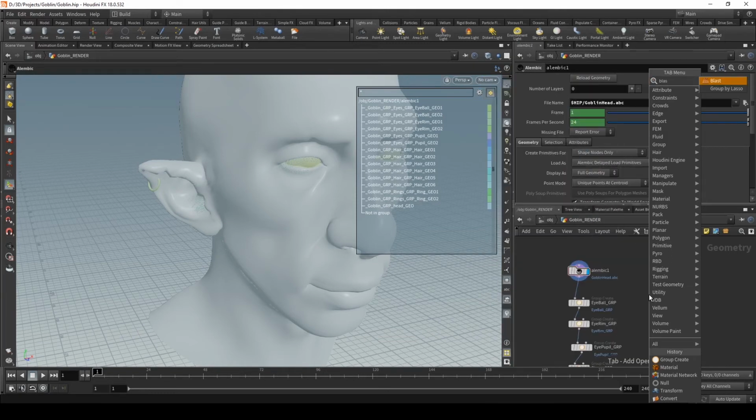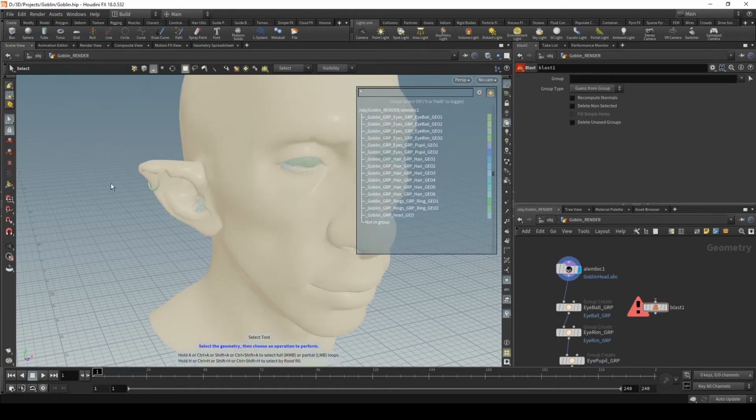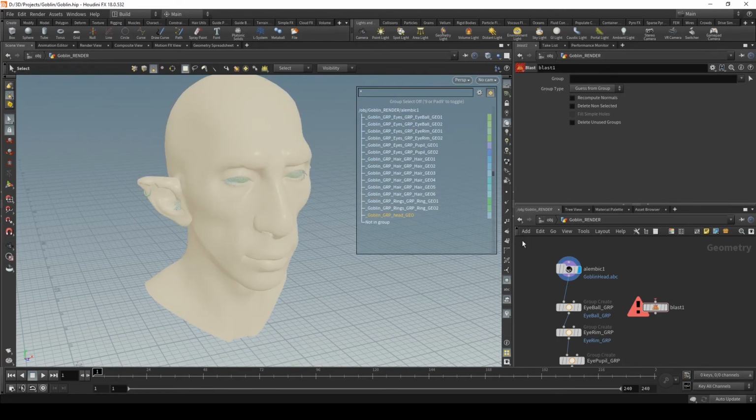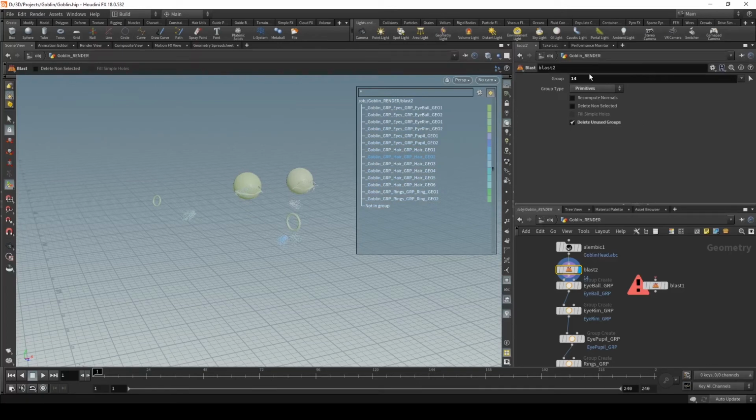We could also use a blast node. A blast node can be destructive, and I'll explain why. I was just about to show you the way which is not destructive. Okay, as an example, I've got my alembic selected. So I'll select the head and then hit delete, and you'll see it creates a blast. So it's deleted the head and it just says 14. So it's picked that group of vertices and it's just removed them. And the thing is, if the model gets updated at any point or changes, then this blast node can be defunct.